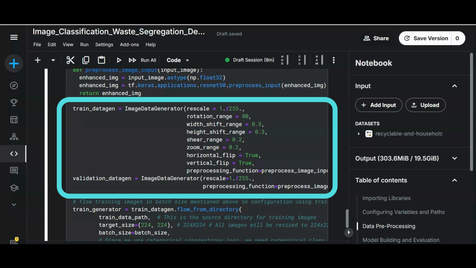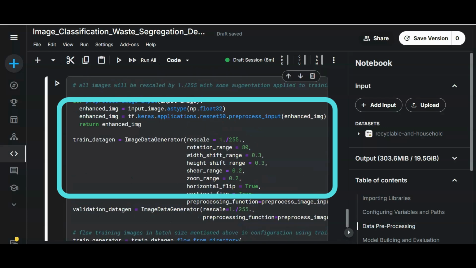Coming to the code, you will see that we created 2 data generator objects here, one for the train dataset and other for the test dataset that we are calling validation here. During data generator object creation, we pass values for different data augmentation techniques. Feel free to play around with these values to see what generates best performance for your case. The values that we have here generally work well for most cases.